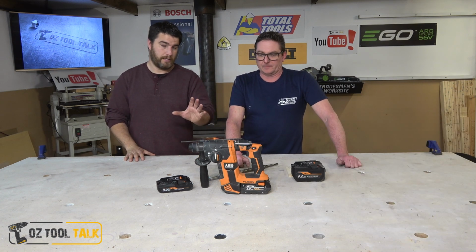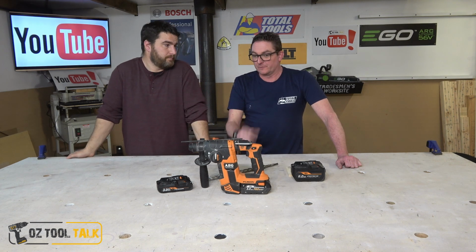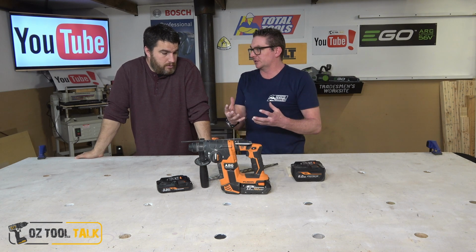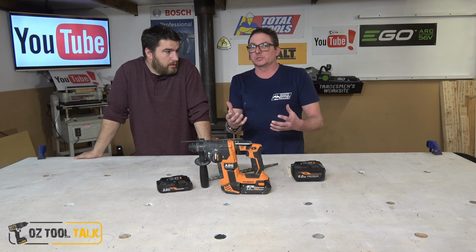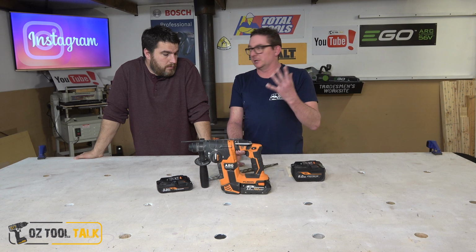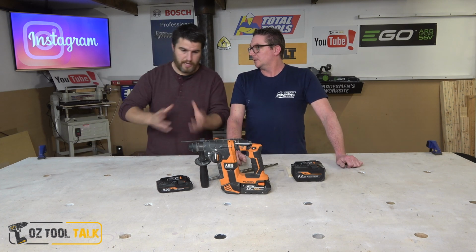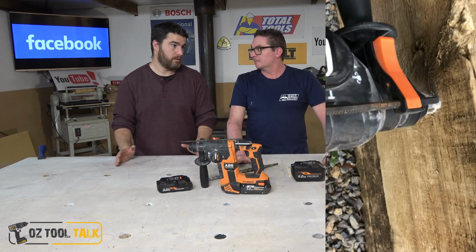This unit hits really hard and is very compact. Absolutely, 4800 BPM, which is fantastic for the small stuff, actually. Everyone thinks about the BPM for big ones, yes, it's good, but also the small stuff with 1400 RPM, 10mm dyno bolts, punching them out all day. 2.5 joules. So this is great. It's in that range where it's going to be beautiful for 8 through 16mm.